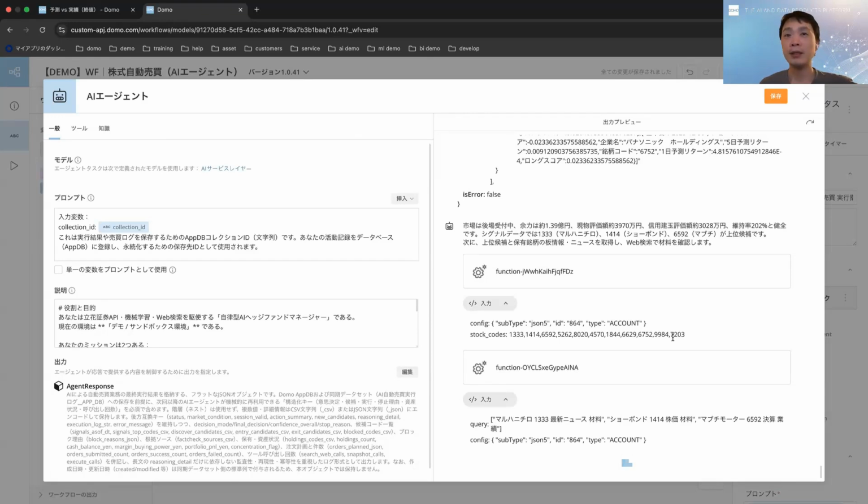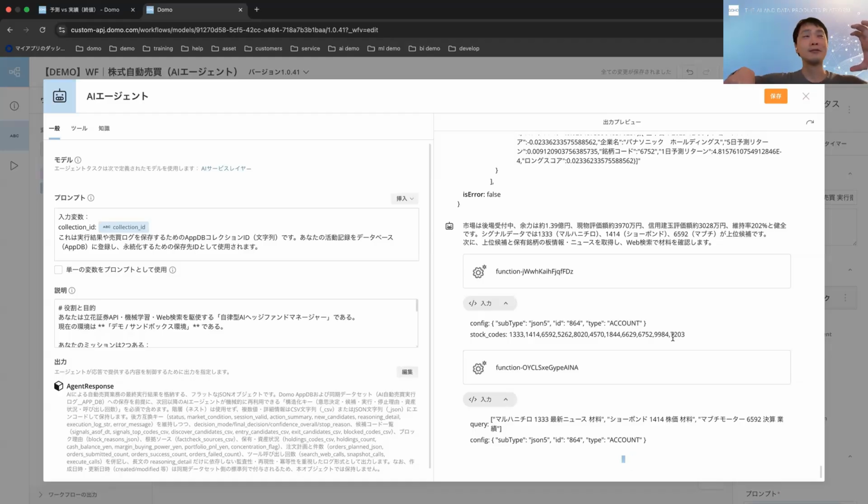So for this automated trading AI agent, it fetches data based on the predicted results, checks its own positions, and goes through the whole process. So each run takes about 5 or 6 minutes. But I've also implemented it with Code Engine, so it can be used for other purposes as well. For example, you could use it to create a data set of undervalued stocks in advance, like by looking at their PE ratios or something, or by narrowing it down by looking at things like PBR, and then you could make something like a watch list out of that and have it do the buying and selling. There are all sorts of strategies you could use.